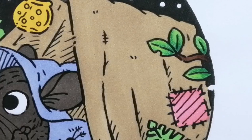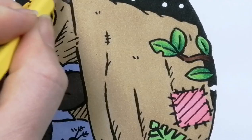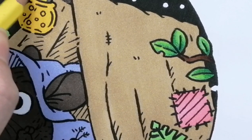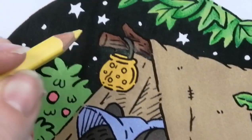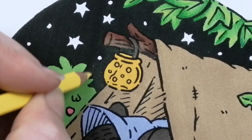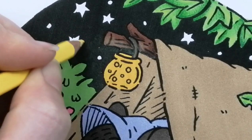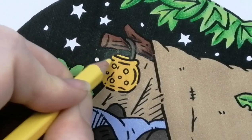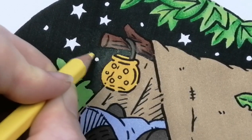And I'm going to add a bit of yellow to that, 049. Same for the little handle. And while we're here, let's decide where we're going to be affecting. The darkness is going to... Oh, sorry guys. See, this is it. I forget to move about when I'm zoomed in so far. Just adding a little bit of colour and fading it off around the edge of that.